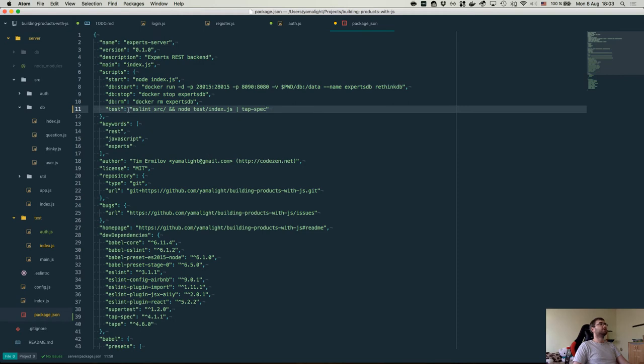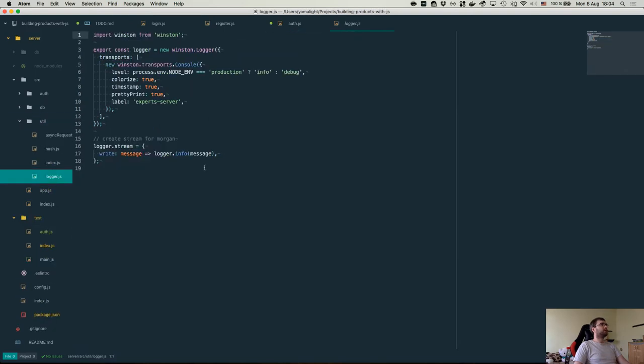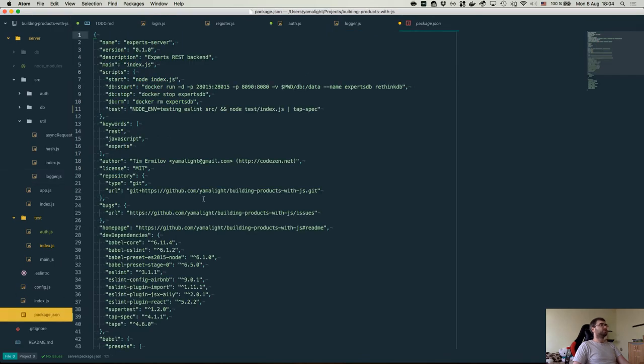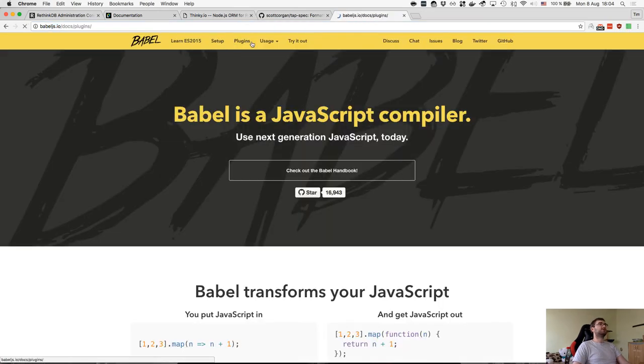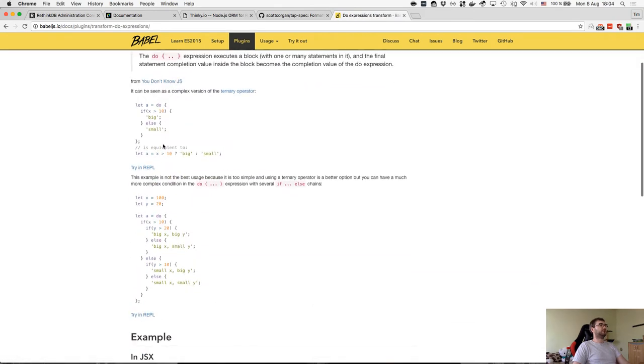So what I am going to do now is I'm going to say testing. So this will set the environment to testing. And I'm going to go into my logger and say that, so we do info for production, but I don't want to do nested ternary expressions. We do use the Babel preset stage zero, right? Let's check, does Babel stage zero have the, what do you call them, the do expressions. Yeah, it has, okay, cool.